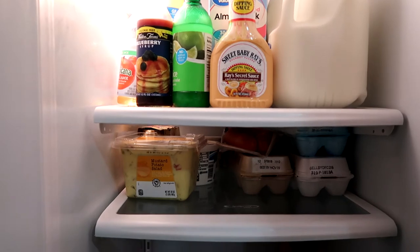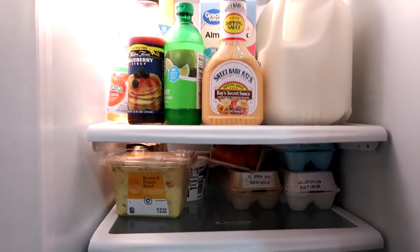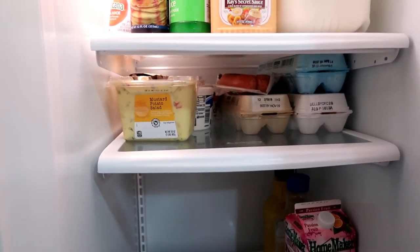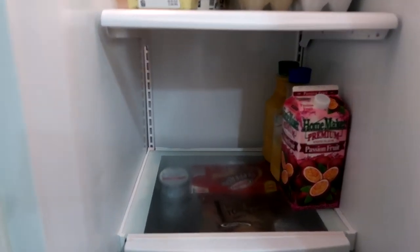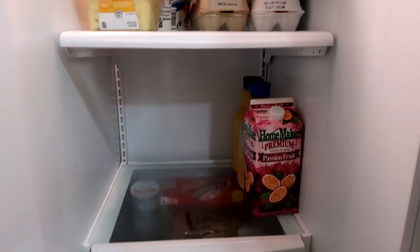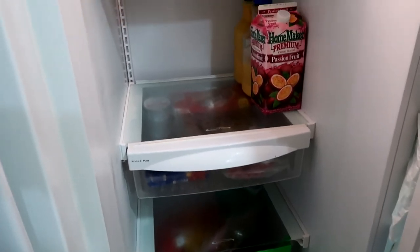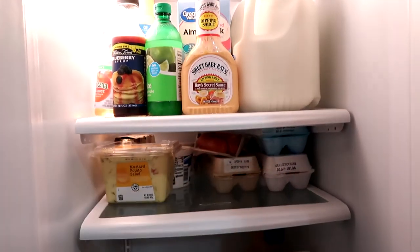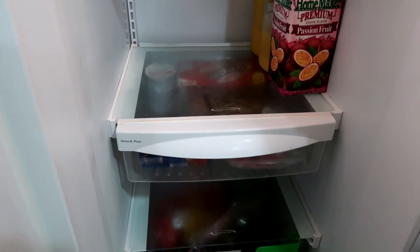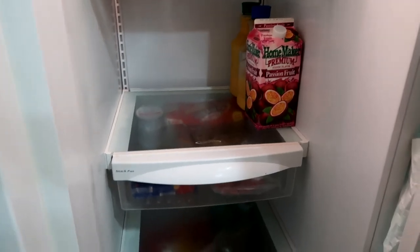I'll also make a list of food they're welcome to use — like leftover blueberry syrup from Star Wars Day — and frame it as 'would you mind finishing this off?' rather than making them feel like they're invading my space. I want them to feel welcome in my home whether I'm present or not. I'll also note what I need to restock when I get back, but overall this approach makes house sitters feel more welcome.